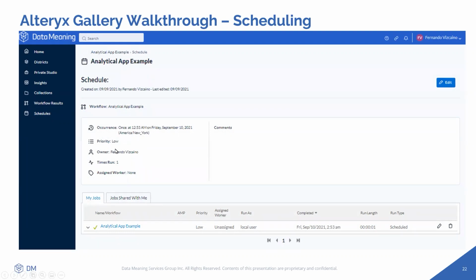And you can see all the information here that was configured, the owner. If I want, I'm able to edit the same way as if I were using the schedule button there. But I can see once again everything related to that specific job, to that specific schedule. And here, the same way as in workflow results, or the same way as if I manage a specific workflow, I'm able to see all the login information as well as all the outputs for that workflow, right?